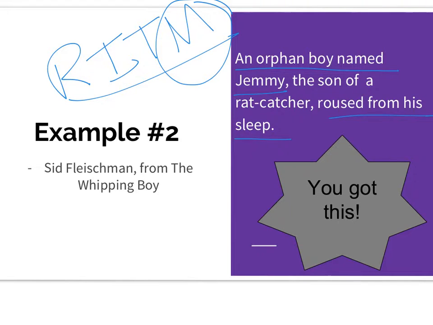So an orphan boy named Jimmy, comma. Notice this time they use commas. The son of a rat catcher, comma, roused from his sleep. So I know that Jimmy is the son of a rat catcher. In other words, his dad is a rat catcher. It's just a different way to introduce or to describe the character Jimmy.